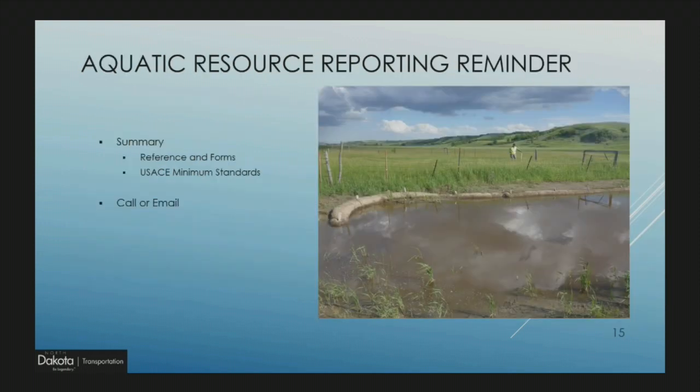And just if you have any questions during the reporting or the field delineation phase, our reference and forms page has lots of templates up there. Again, our templates will be updated. I do still say look at our design manual. That is a pretty comprehensive document of support. Sure, some things need to be updated, but in general, just big picture speaking, it's pretty comprehensive.